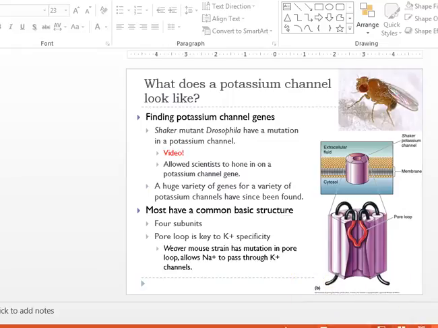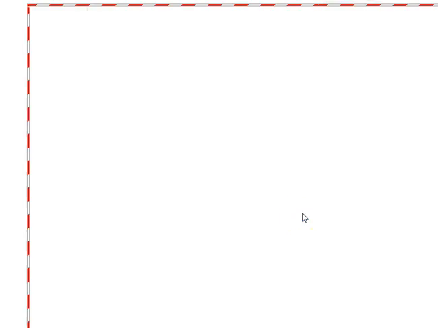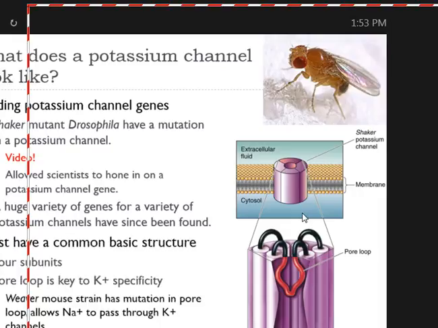So the way these channels are set up is they're composed of a series of subunits. They have a common basic structure. Basically, each potassium channel is composed of 4 subunits, and the subunits are just kind of repeated, and they glom together where each one forms sort of 1/4 of the wall of a channel. It's basically functioning as a tube. And the reason that these things are so specific to potassium has to do with one specific amino acid domain.